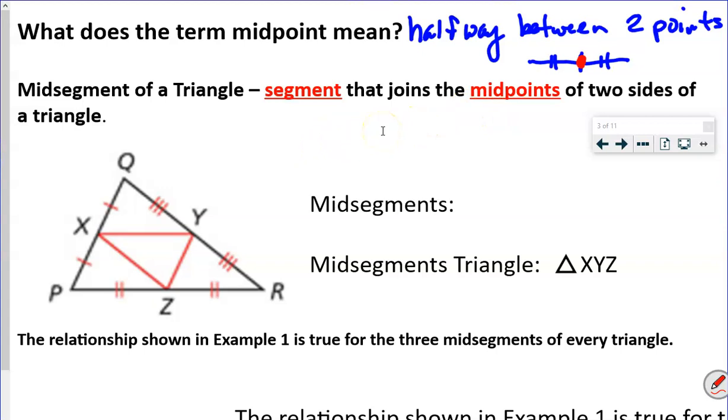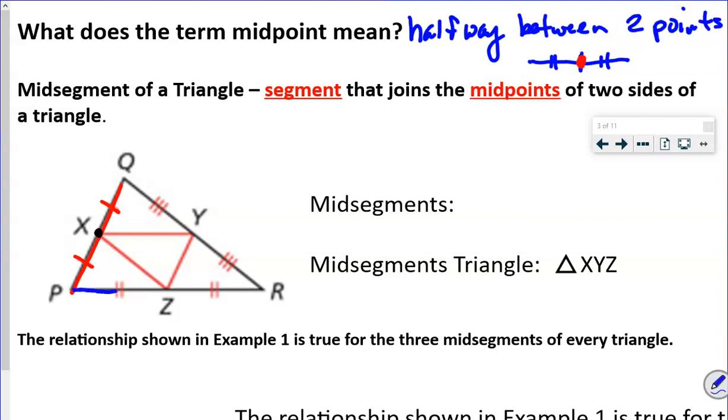So let's just look at this side over here, QP, okay? Notice that this point right here is the midpoint of that side. Thus, we have that QX and XP are congruent, right? So it cut them into two equal parts. So if we talk about that side, and then we talk about its midsegment, actually, let's just keep drawing these, okay? We'll keep finding these midpoints, and then we'll talk about the rest. And we'll talk about how they relate, okay?